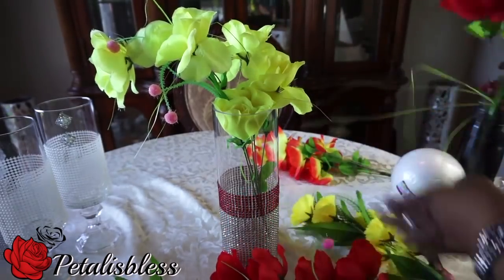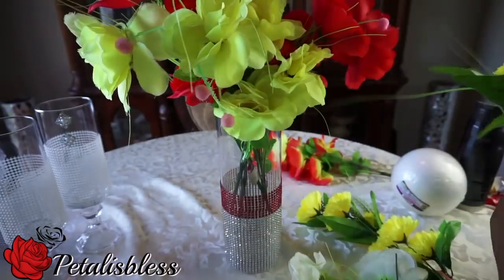And now we're going to start our first flower arrangement, the one in the tall vase.